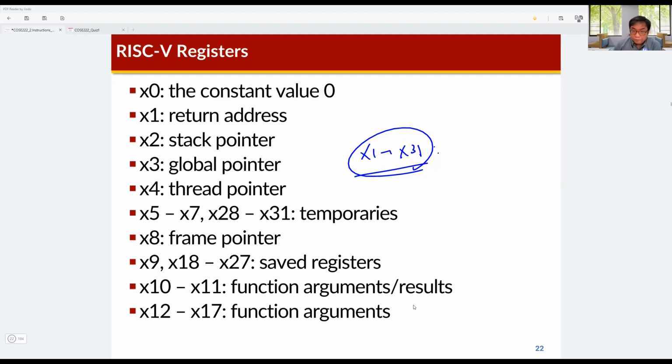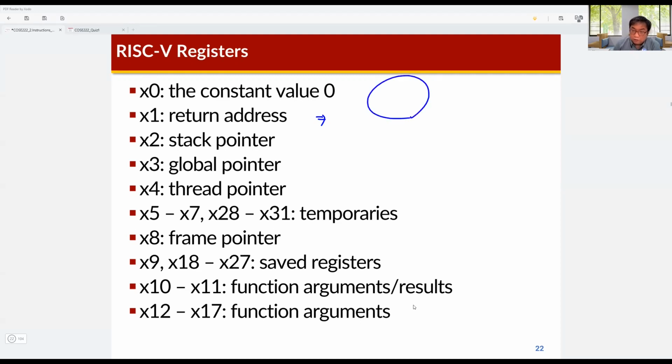Okay. So it is also defined in the instruction set architecture manual. For example, but these are only recommendations. Actually, this recommendation is required for making compilers, okay?